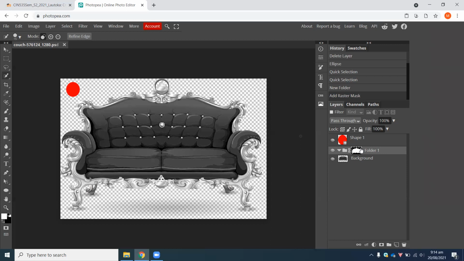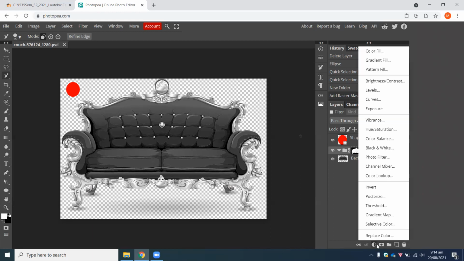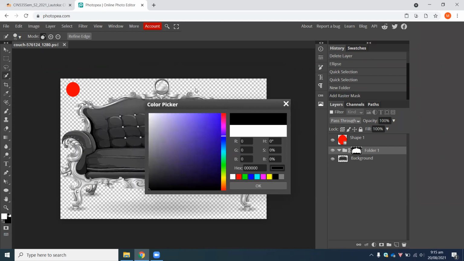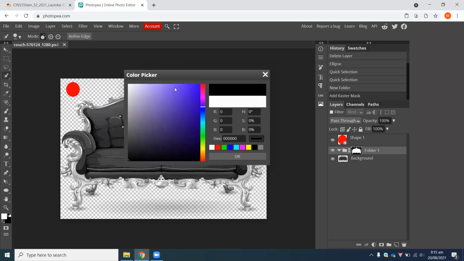Once you have done that, the very next thing you will do is go back to your layer tools and create a new adjustments layer. This time, the effect that you're applying in your new adjustments layer is solid fill, or in this case, we have color fill. So can you click on color fill? When you click on color fill, it gives you a color palette. Remember color palette from yesterday's notes? So it gives you a color palette.